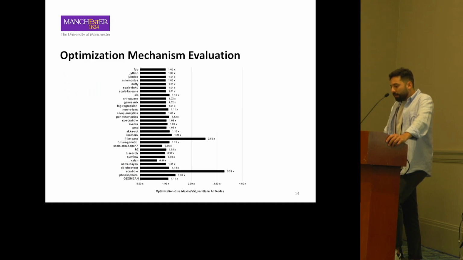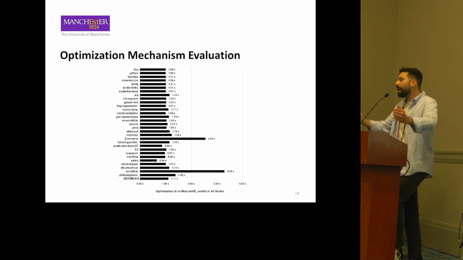And this is the evaluation for all applications that we experiment with. An important thing here is that we see that the most benefited applications are those that were the most penalized applications that I showed you in the beginning. So our mechanism is able to take back the performance penalty. And most applications are benefited, 26 out of 30.